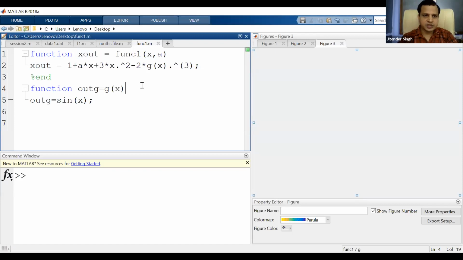In this lecture, I will try to solve some mathematical problems for you via MATLAB programming. I hope that you are familiar now with the for loop at least and the if statement, right? The if statement and for loop, these two things were sufficient. Otherwise, there is no limit to MATLAB programming or any programming language.